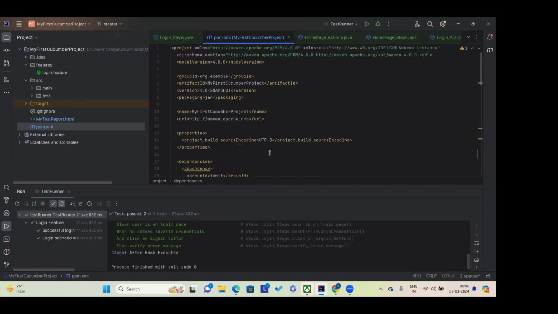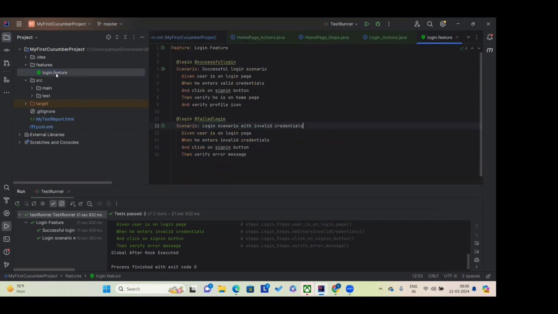Once we have added all these dependencies in the pom.xml file, we have to create a folder called features. In this folder, we have to create a feature file. Based on your requirements, you will have some requirements, right? What exactly you will be performing after the application is developed. You have to write what actions the user is performing on that particular page and what the expected outcome is. Here we are taking the successful login scenario, right? The user is on the login page, enters valid credentials and clicks on the sign in button. He should successfully see his home page after the login is completed. So this is one of the scenarios.